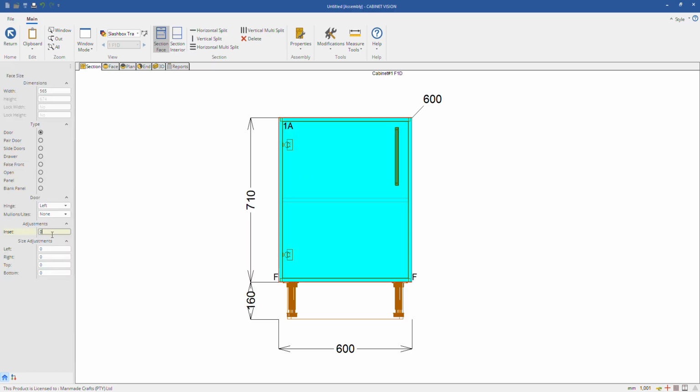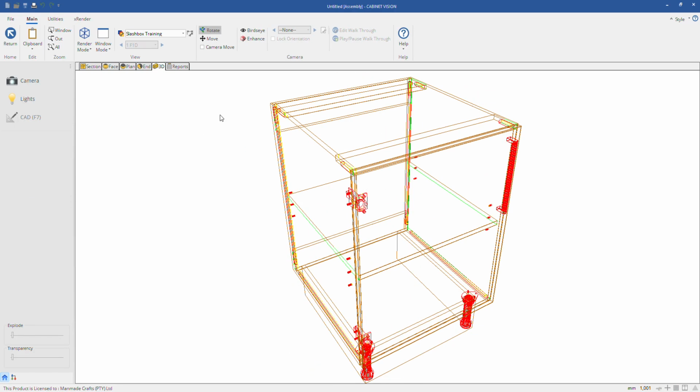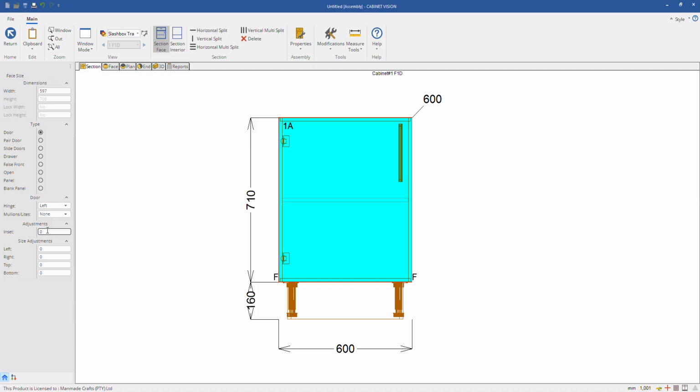If I change that back to 0 again, it brings it out as a standard slap-on door on the front. Nice. Then I can change sizes on it as well. I can make my left bigger, my right smaller, my top smaller, and my bottom bigger.